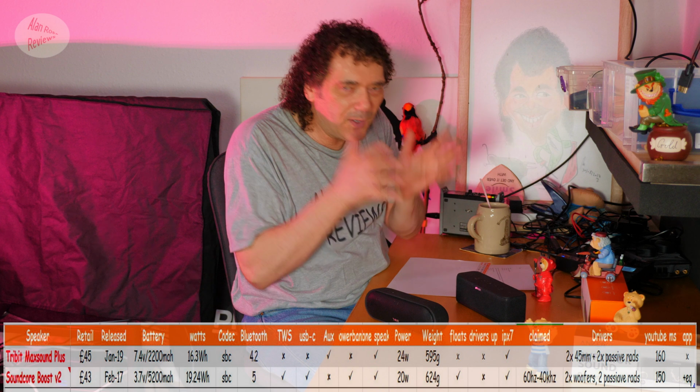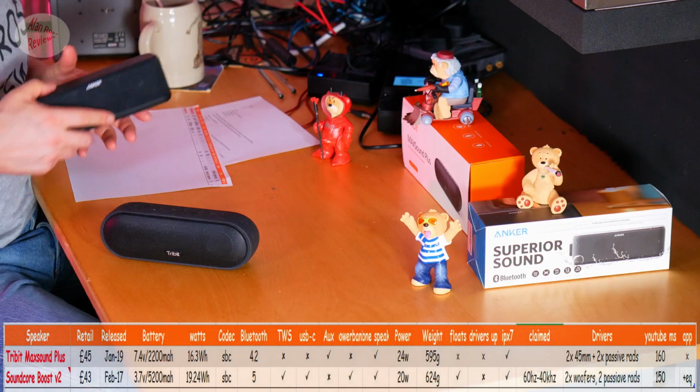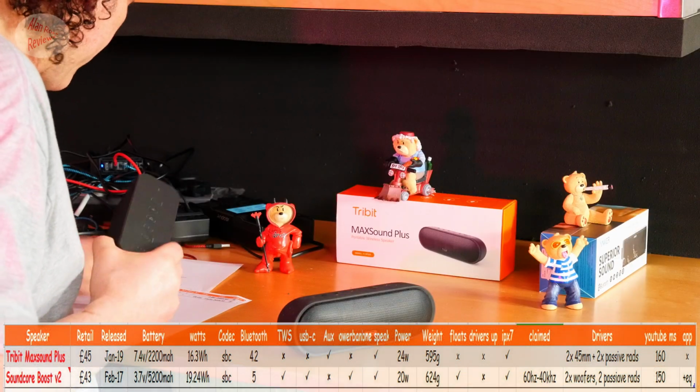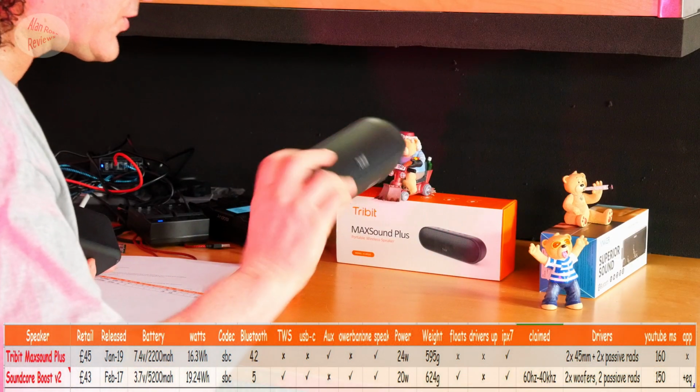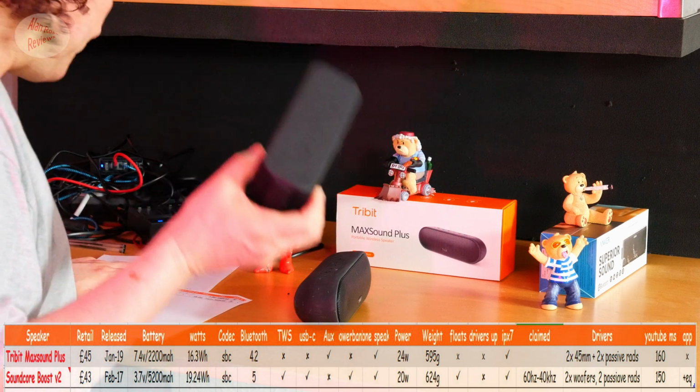and you like to see mega numbers and then a W. We want to see big watts. Doesn't really mean much in the real world. There's many ways you can spend your amplifier watts, and it doesn't necessarily go louder, because if you want more bass, of course, it's going to take more watts from that amplifier. However, 24 watts, the Tribit Maxsound Plus, 20 watts, the Soundcore Boost.